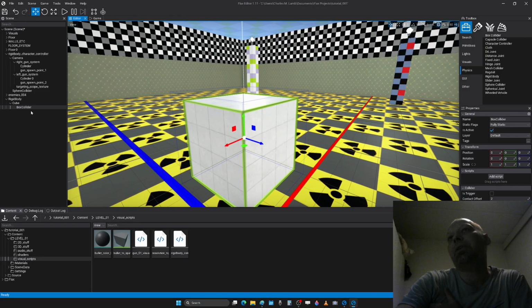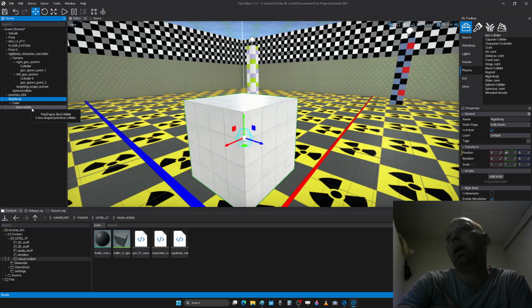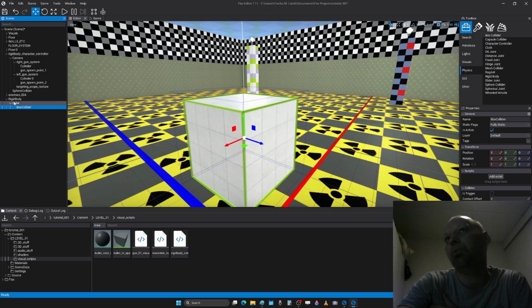The problem is that the rigid body needs this collider to be attached directly to the rigid body, or it doesn't really work. So now that we have the right size for both the cube, I could say the bullet and the graphics of the cube, and then the collider, or in a sense the physics shape of this, we want to take this and move it and connect it to the rigid body instead, so that the box collider is connected to the rigid body.